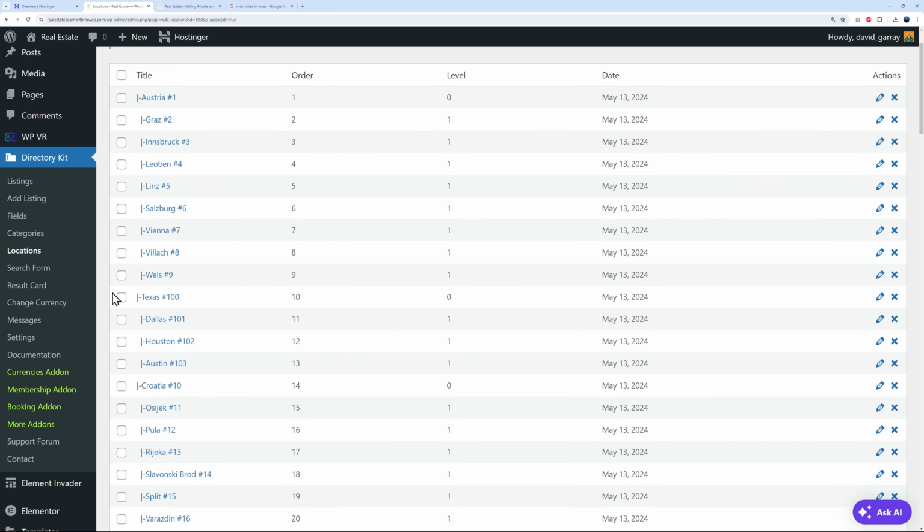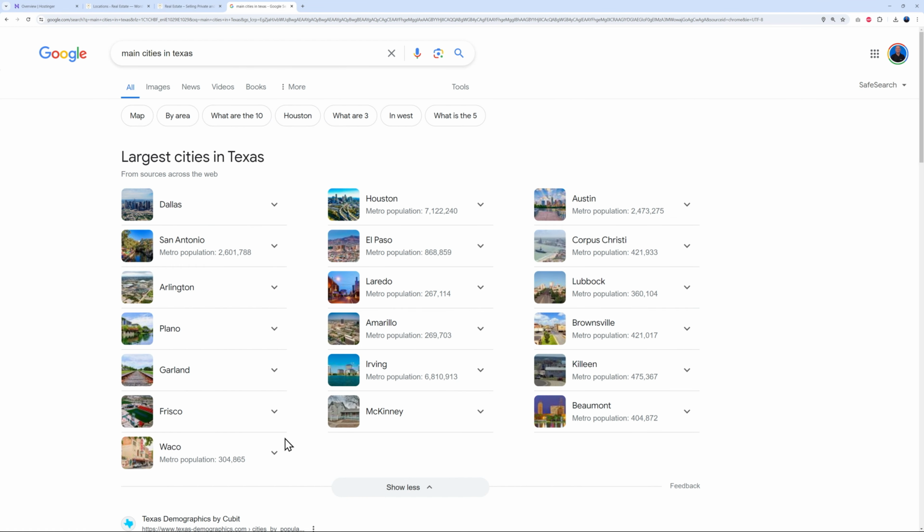Very good. So as you can see here, we have main category, subcategory, and then with Texas. And in Texas, we have Dallas, Houston, and Austin. And obviously you can do so with all the different cities here. So I'm just showing you the ropes here. There's no need to add them all, but now you understand the principle.